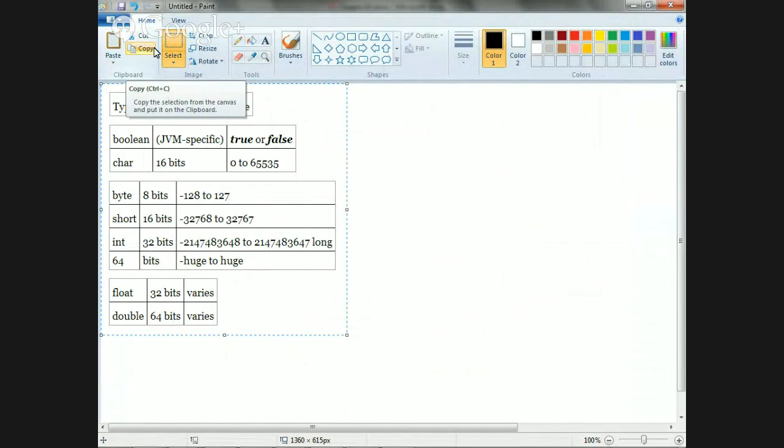Messed up. So how do I take this book seriously? Well, it doesn't happen all the time. It shouldn't have that much. If it had that much, you'd have a lot of complaints on these sites. So is that the answer, long? Int, and then long means huge minus huge to huge? So long, which is 64 bits, means huge to huge. I think the 64 is supposed to be where the long is supposed to be.